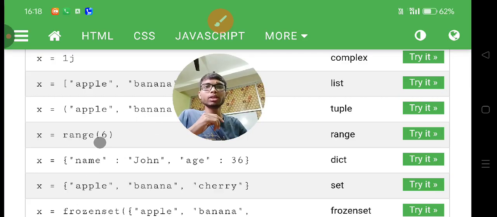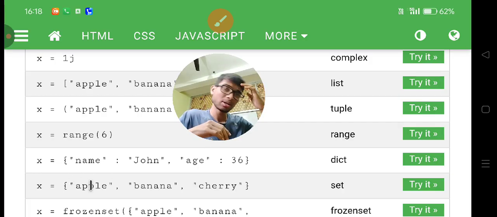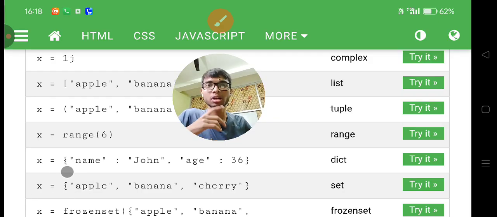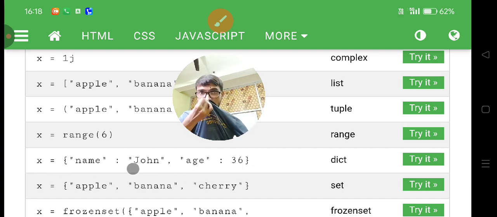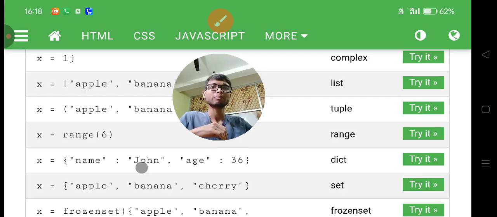Here, we are clear till here. x is equal to, now the difference is just the symbols. Symbols are coming, which are different. This symbol you can see here. It is telling you name is this, and age is this. Name is this will be written like it, and this will be written like it. So this is known as a dict. This is not a list. Clear?